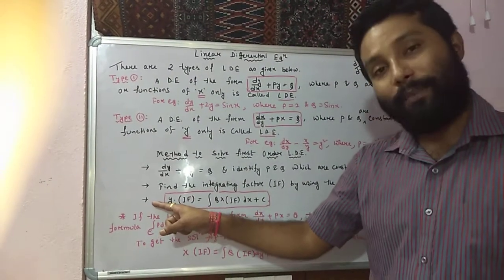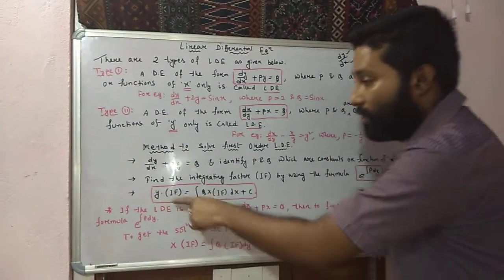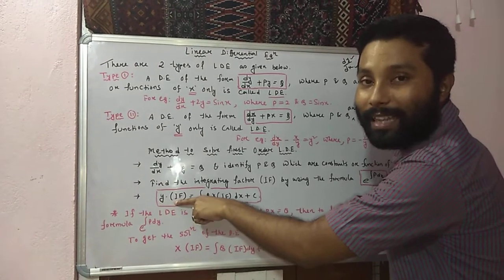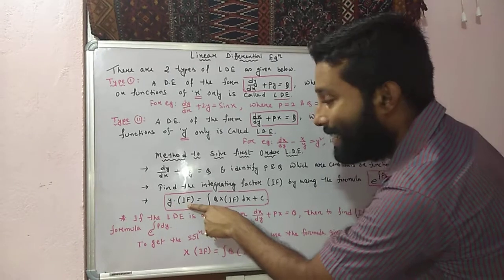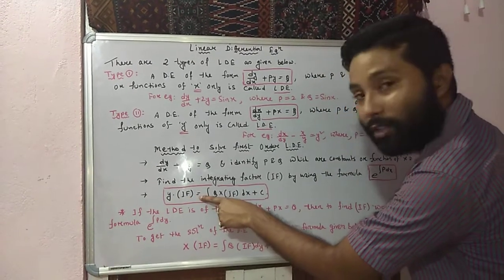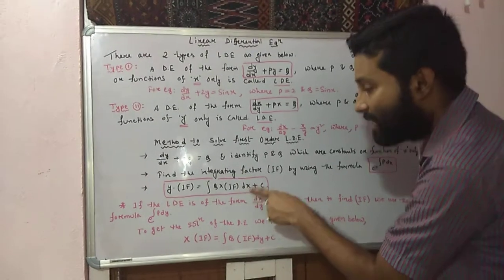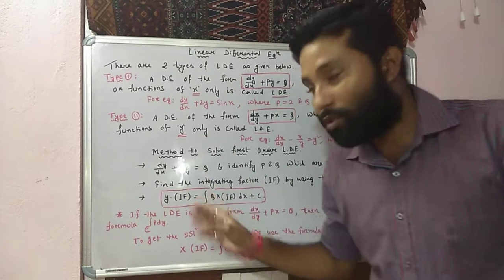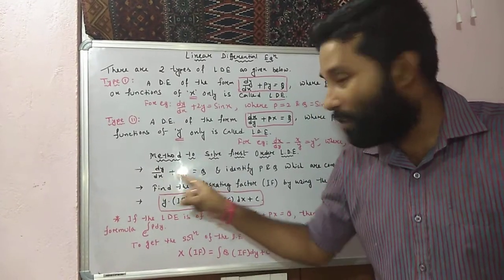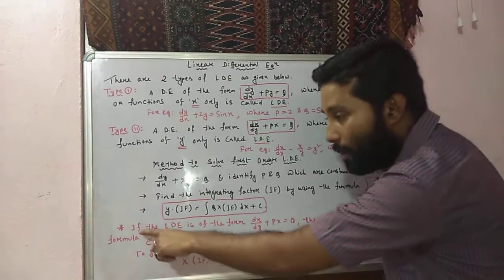And the last step is to solve the differential equation. We use this last formula: y into integrating factor is equal to integration q into integrating factor dx plus c. Okay, so if you know how to solve the differential equation of the first type, you can easily solve the differential equation of the second type also. I have written that too.